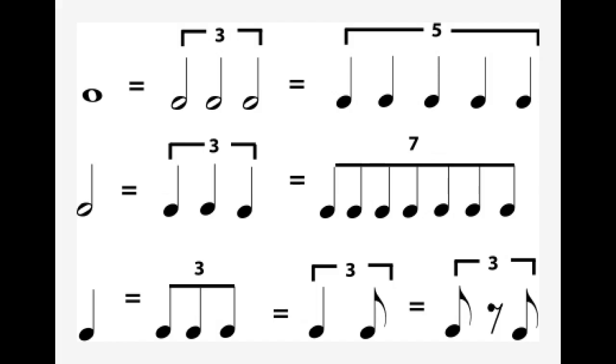Dots and ties give you much freedom to write notes of varying lengths, but so far you must build your notes from halves of other notes. If you want to divide a note length into anything other than halves or halves of halves, if you want to divide a beat into thirds or fifths, for example, you must write the number of the division over the notes. These subdivisions are called borrowed divisions because they sound as if they have been borrowed from a completely different meter. They can be difficult to perform correctly and are avoided in music for beginners. The only one that is commonly used is the triplet, which divides a note length into three equal parts.